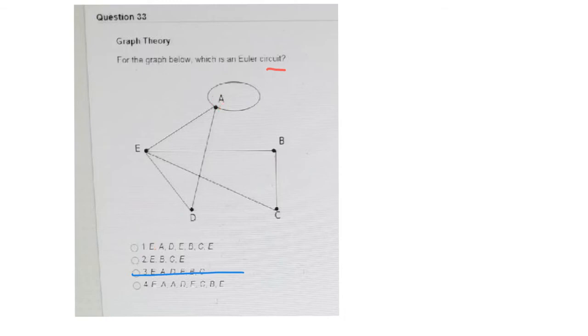Because this says you go from E to A, and then from A to D, and then from D to E, and so on. But what about this circle thing, right? The only answer choice that features the double A that we need is this answer choice, where it goes A and then A again. So this moment right here is where you went around the circle. Since it's an Euler circuit, we have to go around the circle at least once. That necessitates doing A and then A again. The only answer choice that features the double A is this one.